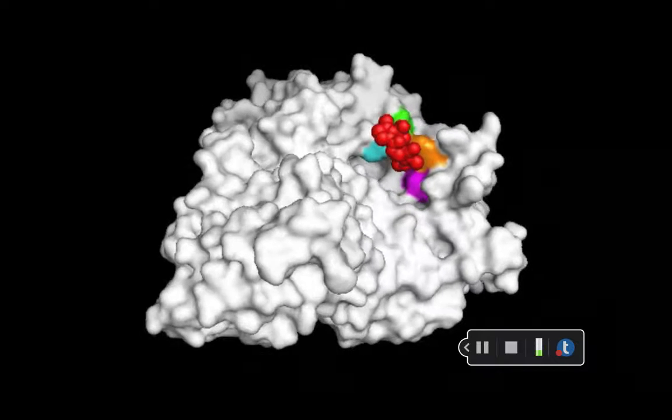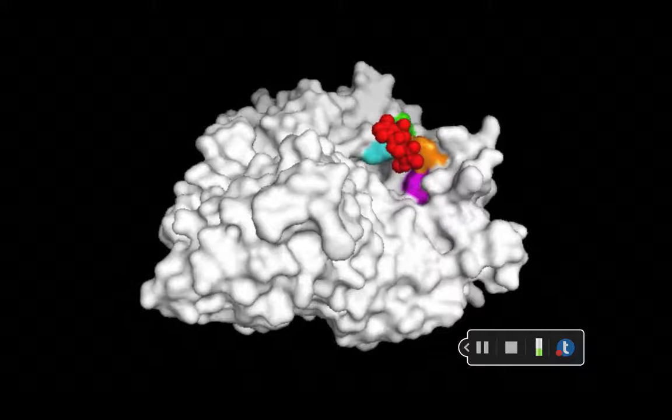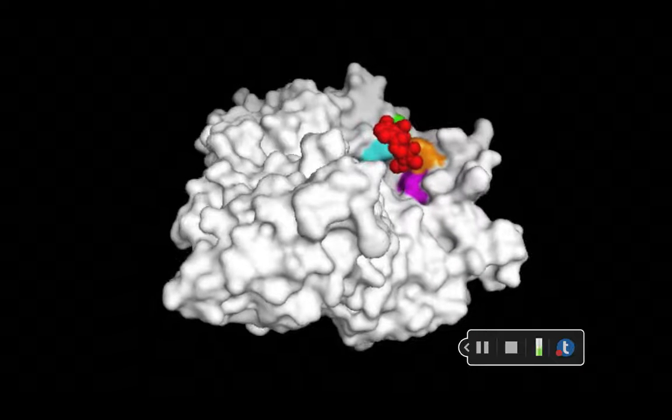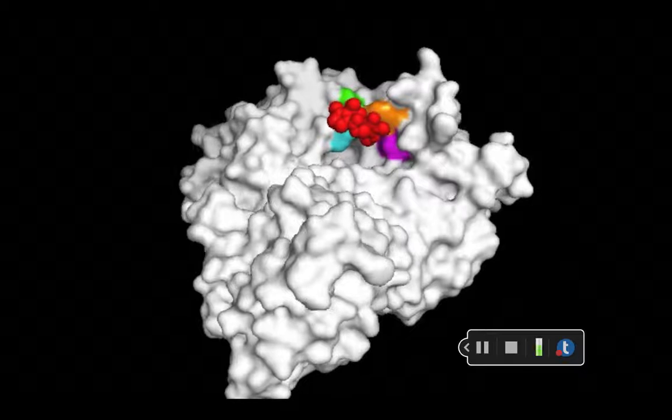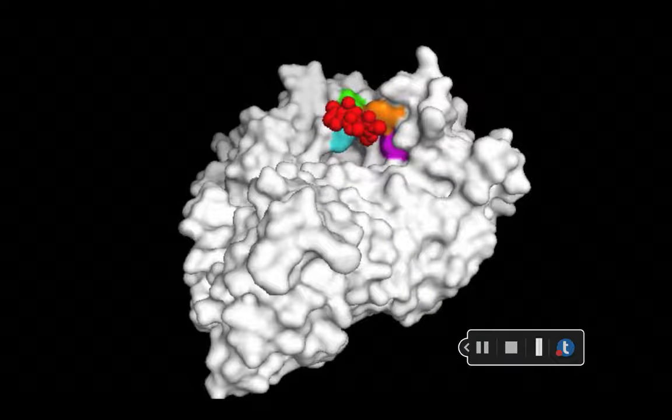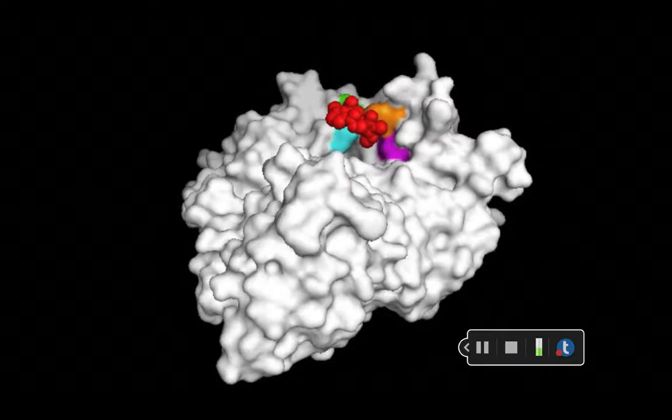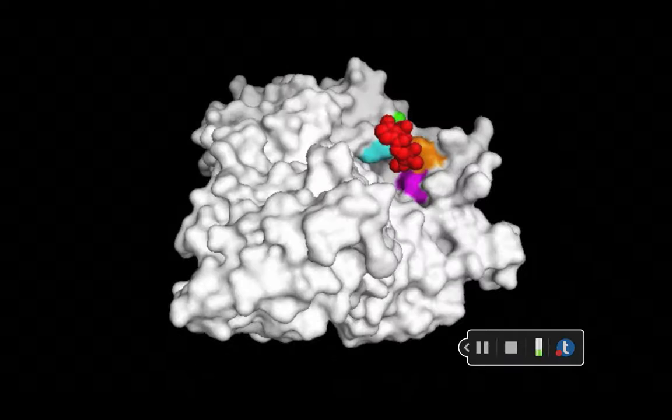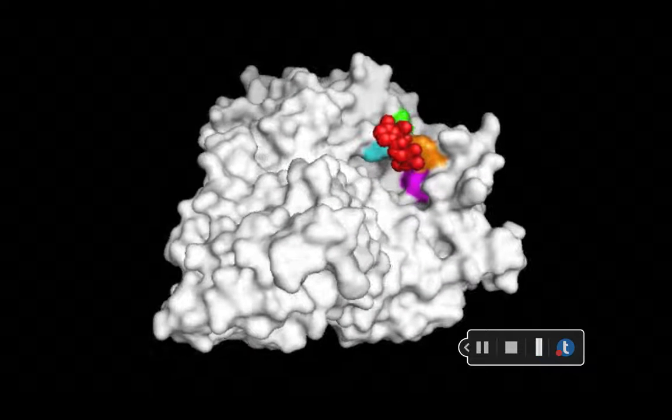The thiencarbazone molecule is highlighted red, and the residues it binds to: serine 653 highlighted in green, arginine 377 highlighted in light blue, methionine 570 highlighted in purple, and tryptophan 574 highlighted in orange.